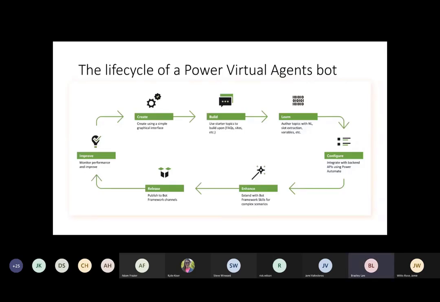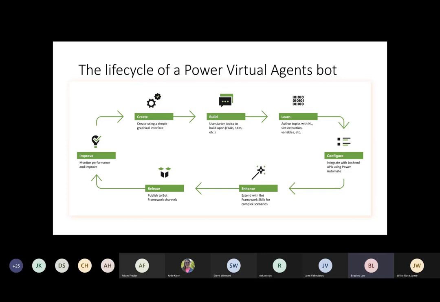Now, the typical life cycle, and I'll go through this pretty quickly, is you create that bot using that simple UI. You build that bot and implement exactly what you want in it, whether it's FAQs. If you're not familiar with QnA Maker, for example, if you already have a Q&A on your website, you can ingest directly from that and the system will create topics around those individual questions and answers, or you can use something like QnA Maker on the Azure side. I like to use that personally for backup. So if my bot can't address every single question, I might have our organization's question and answer, and if it can find a suitable answer, it may propose that to that person through the bot itself. Obviously, we've got learning with natural language.